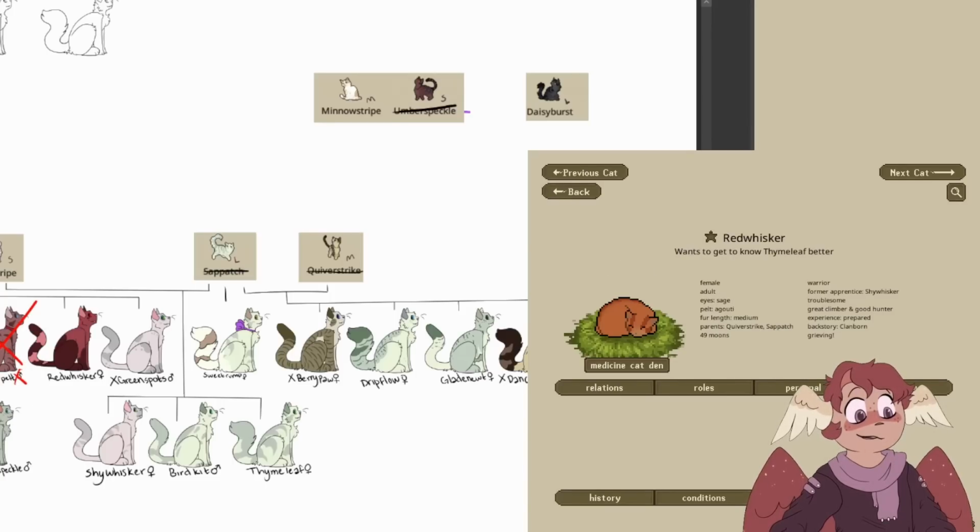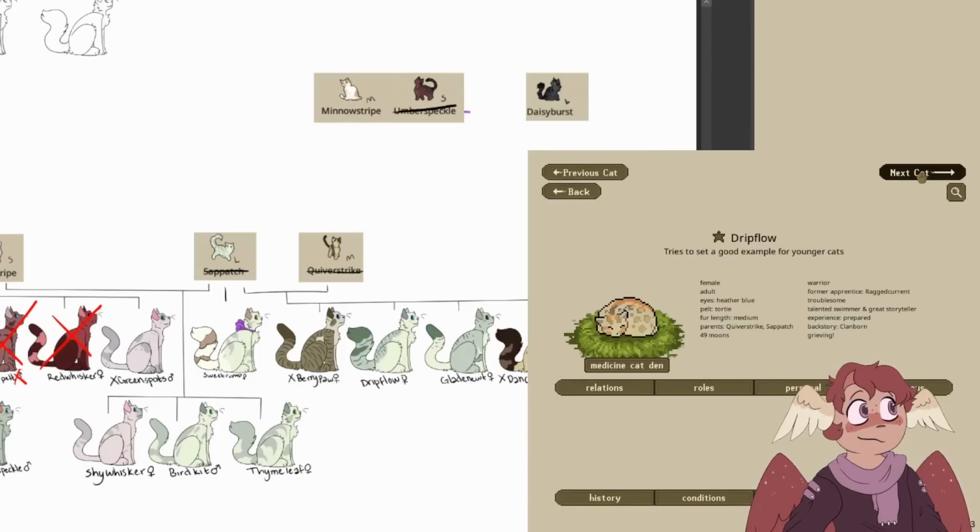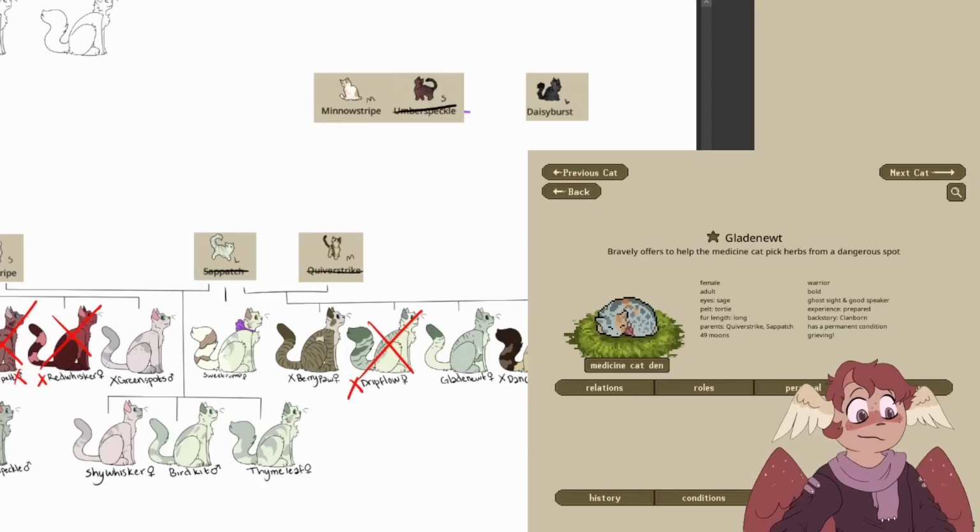Red Whisker, I knew was gonna be more red than the rest of them. The only thing I really got right is the female marker, though. You also have medium fur, which I gave you short fur. Just mark out to the side if the fur length is wrong, I think. Drip Flow, oh, I know I got you very wrong with your patterning. You're also female, which I got right. And you're medium fur, which I got wrong. Blade Newt is female long, so I got that wrong, but I got female.